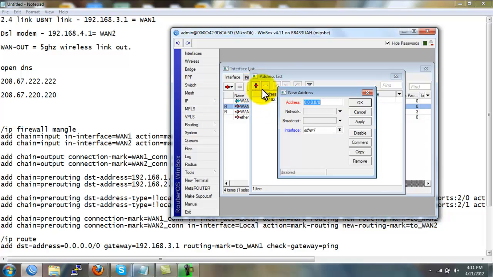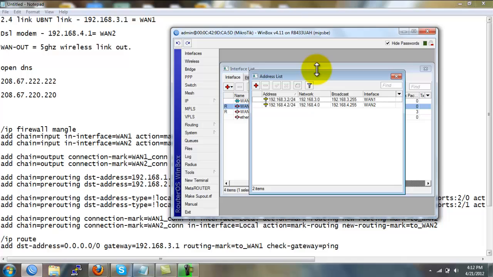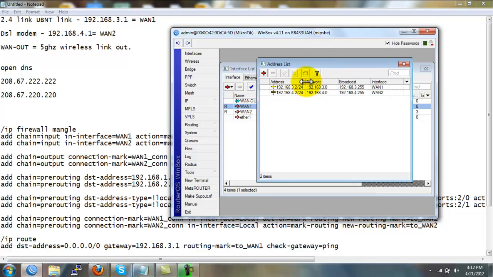We're going to do the same thing for WAN 2, 192.168.4.2/24. And it is a good idea to have DHCP turned off on the devices sitting behind this. I've seen that cause some issues before, where it'll actually assign out one of the statically assigned IP addresses of the Mikrotik to another device. If you don't have any other devices connected to it, I suppose it's okay to turn DHCP on, but we're not using it, so you might as well turn DHCP off on any of those connecting devices. And so we are done with our address list for now.